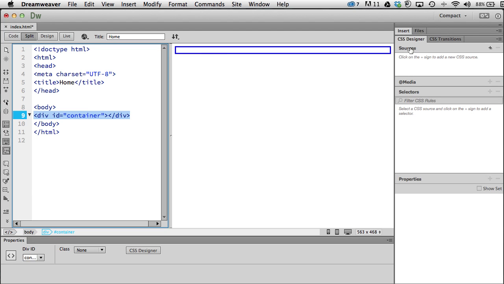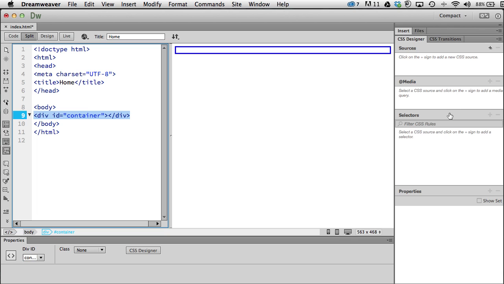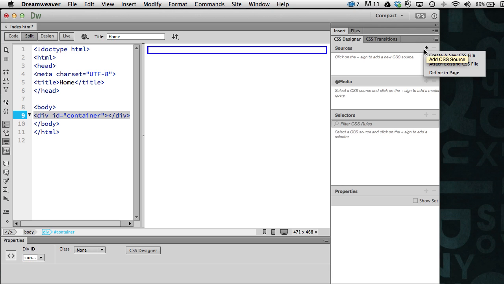I'm going to go up here to the top one, and there are all these different collapsible folders or windows, and I want to add a source because right now I have no place, or Dreamweaver wants me to tell it where I want to put the CSS. So I'm going to click here. Let me move this over so we can see it. If I click here, I have choices. I have create a new CSS file, which would be external, attach an existing external file, or define it in the page. And that's what I'm going to do. Remember when I said our CSS could go up here in the head section, and that's where I'm going to put it. Later we'll move it, but right now, define in page.